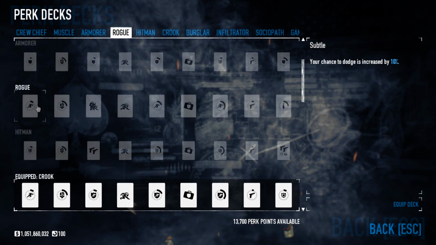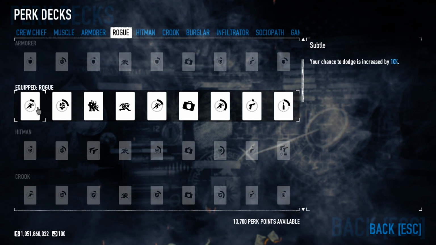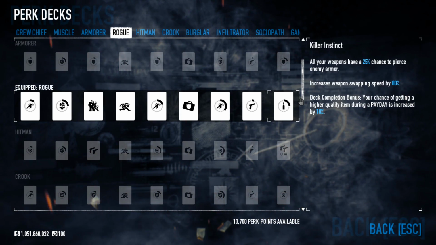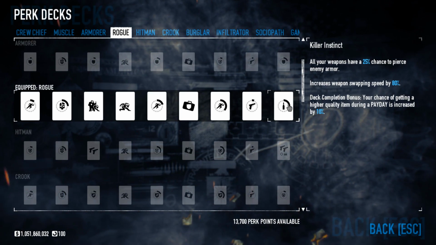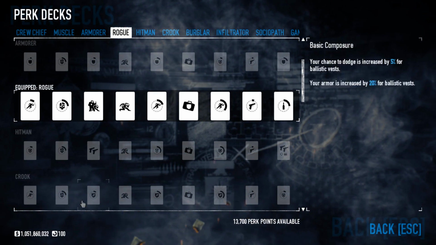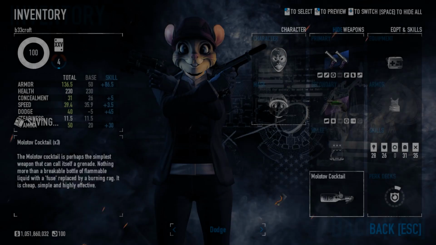And if you did go for Rogue and get a little bit more dodge, it's purely all dodge on this one. Nothing that great, other than at the end here, all your weapons have a 25% chance to pierce enemy armor. So like I said, let's go with Crook. And let's jump into it.